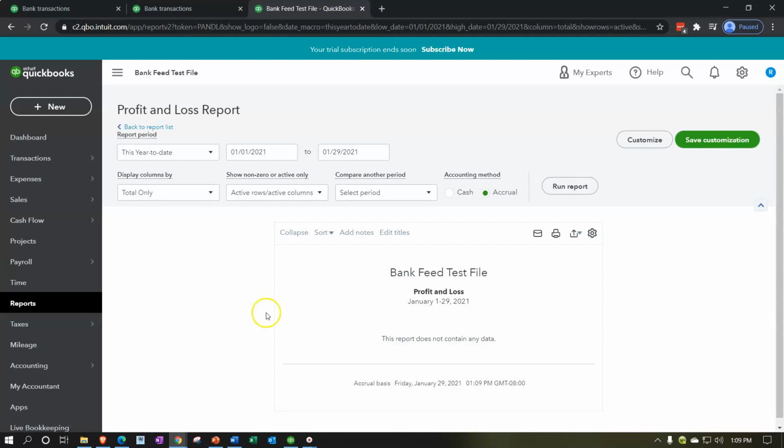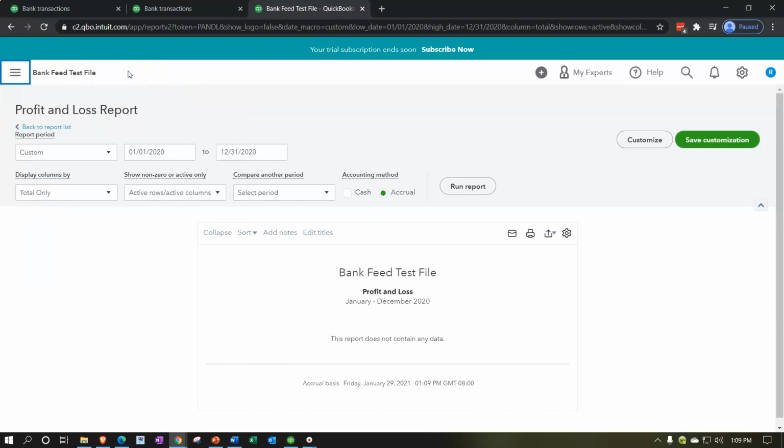We'll change the date range, let's do it from 01/01/20 to 12/31/20, whatever range is covering the data you're working with will be fine. Running it, there's nothing there. That's not very impressive. That's because we haven't included anything from the bank feeds yet, and we're creating our financials basically from the bank.